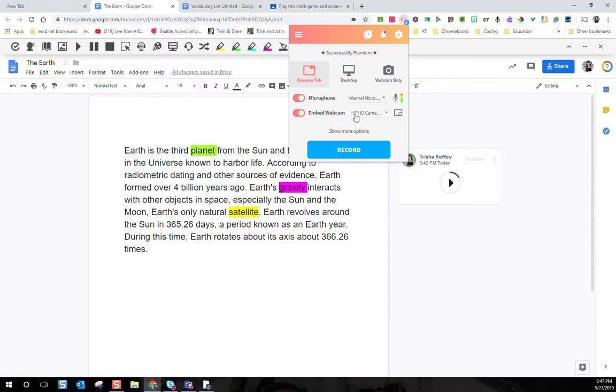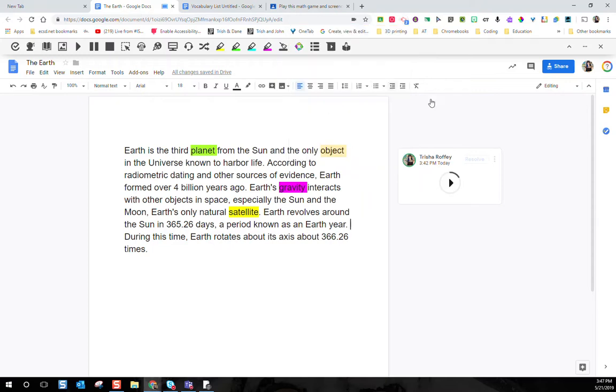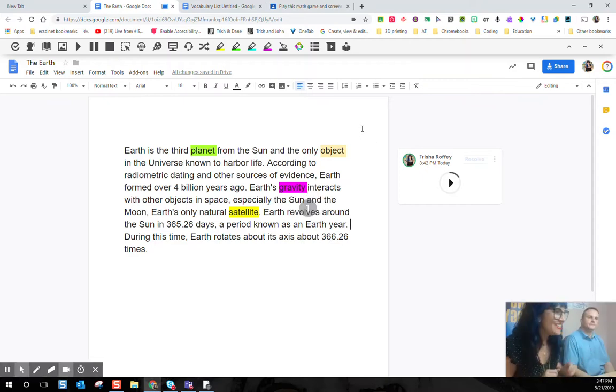Now this probably isn't going to work very well because I'm already recording and I don't want to record over top of it. But I'm going to do some recording. 3, 2, 1. You can see us down there on my laptop. Hey teacher, this is what I learned about Earth. I had a lot of fun discovering that the Earth has layers. I didn't realize that those layers were different densities of rock, solid rock or whatever that is.